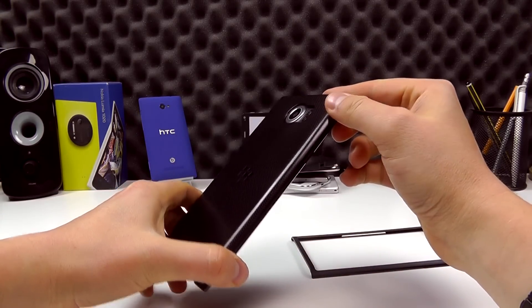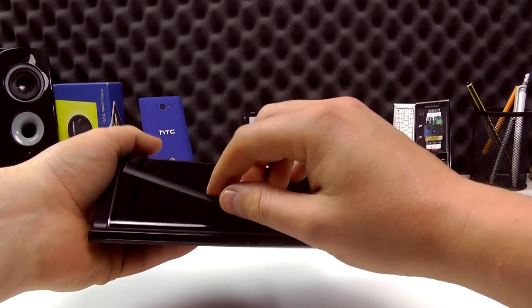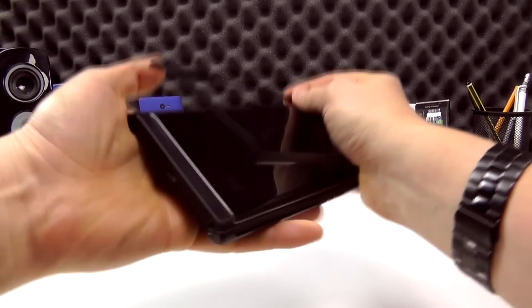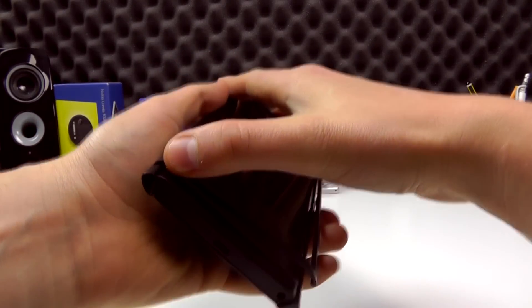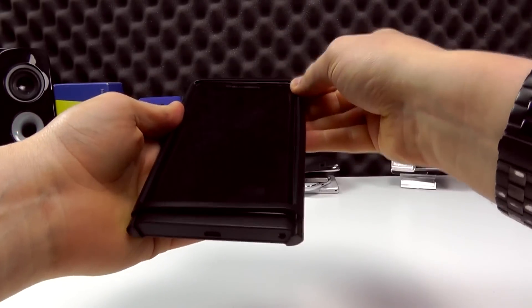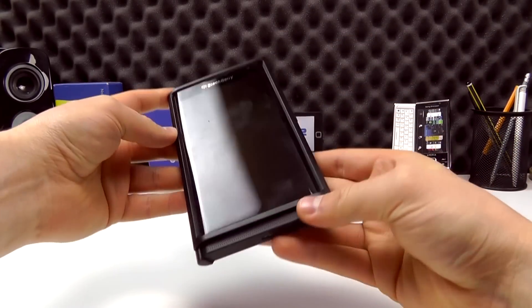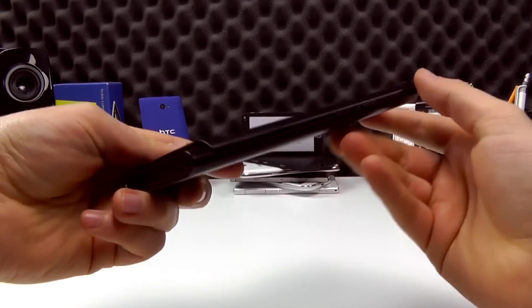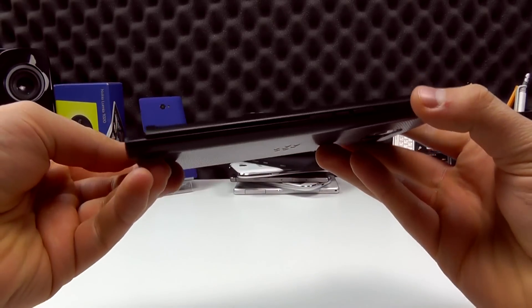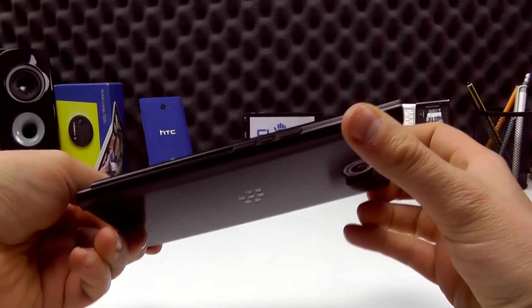You can see how the cutout of the camera is there, which protects that a little bit. Now we've got to pop this front panel on and because it's quite small it is a little bit fiddly. We've got to line that up and then it clips over the other side and we're in. You can see we've got the lip around the screen and the case is now fitting around it.